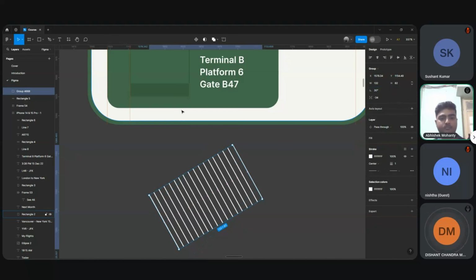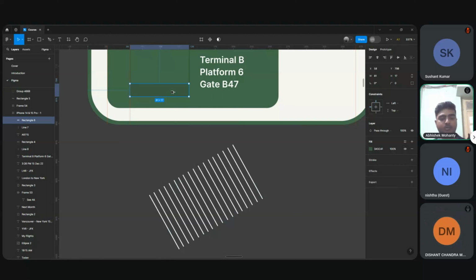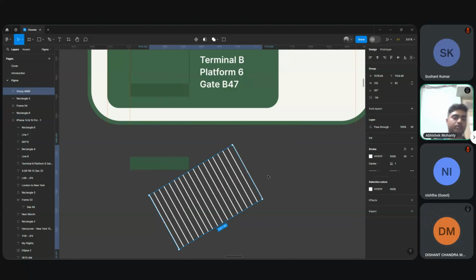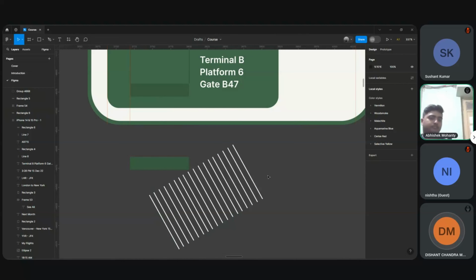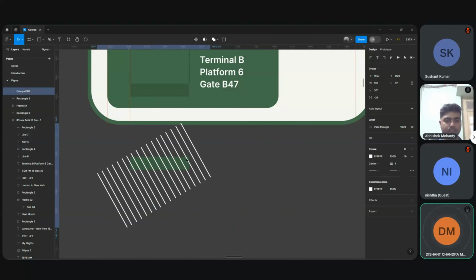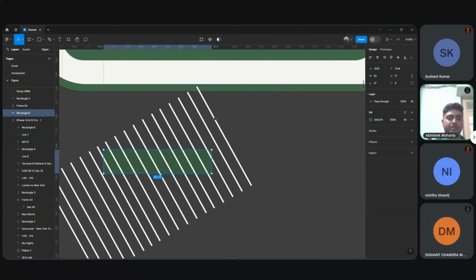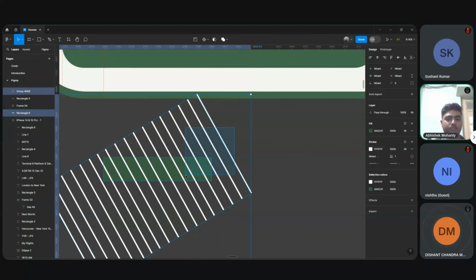Next I'll show you how to do masks. Before going ahead with mask, can anybody tell me what you understand when I talk about mask? Maybe trying to cover something. Yep, it's something where, let's say this is a specific thing, and I want to get some specific elements. Let's say this is a pattern. I want to get this inside this box, right? So we try to mask it.